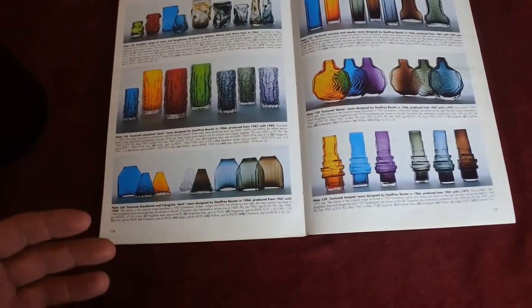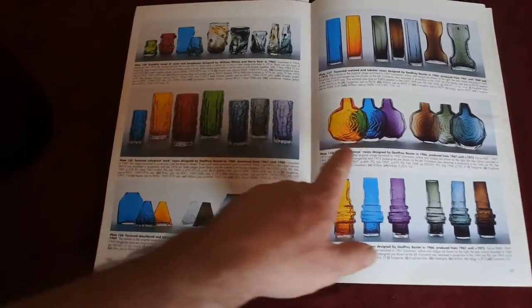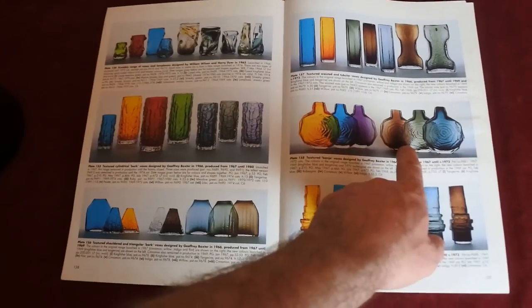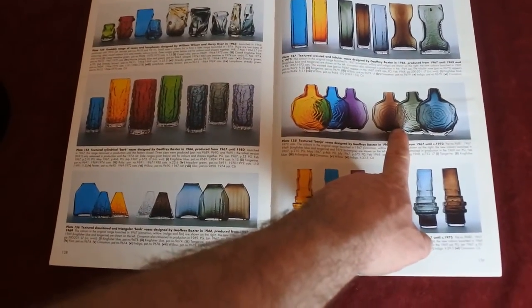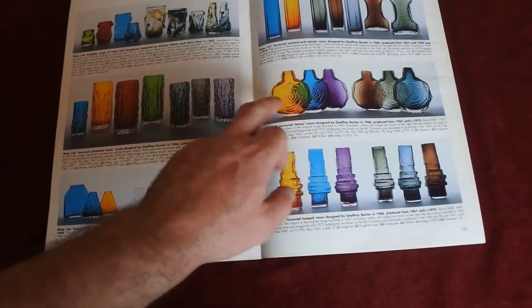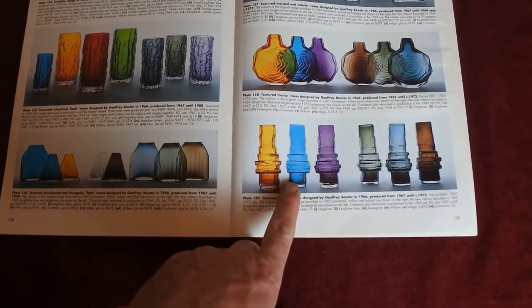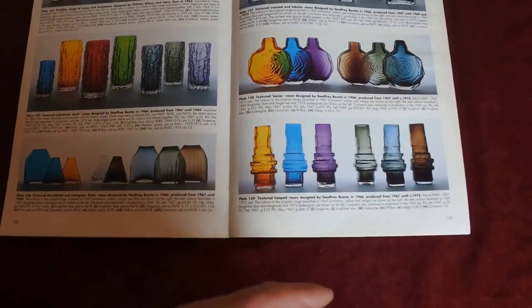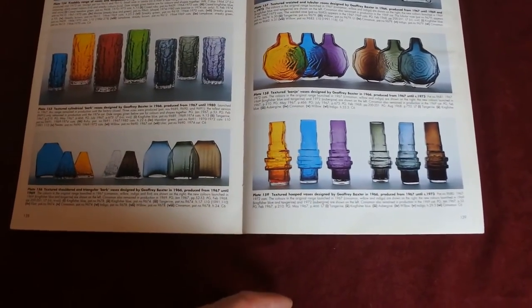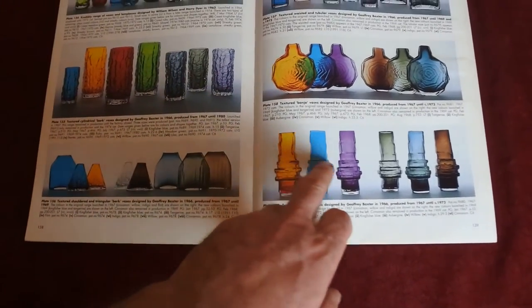Now we're coming into what is pretty much some of the dearest Whitefriars glass. These ones here, these are going to be the large ones I talked about that I left at the antique fair. And they come in a giant size. And they're up over £1,000 a piece. Here we have the hoop vase I talked to you about earlier, where I mentioned I bought a vase and sold it for a couple of £100. That's them. You'll see the hooping around the base there.